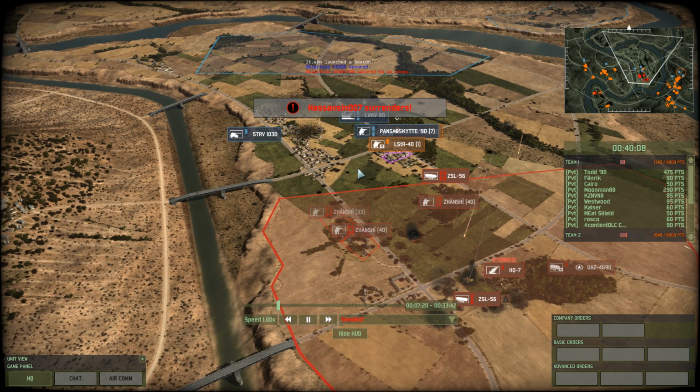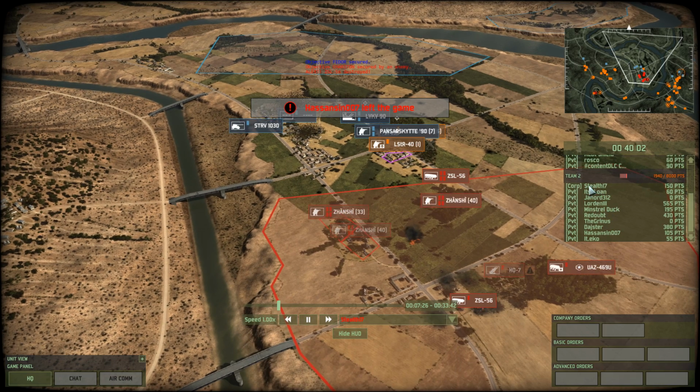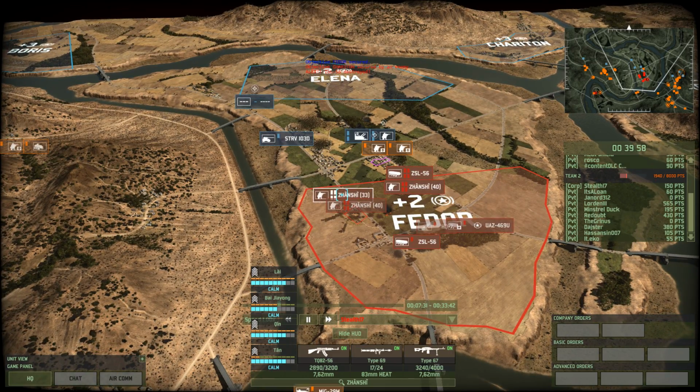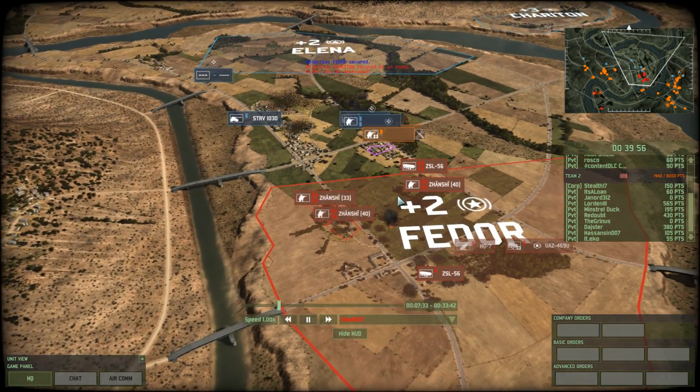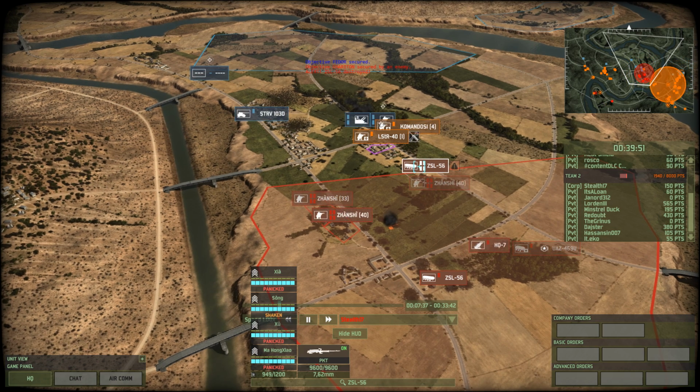And, well, all of a sudden, the player quits. And he, thereby, since I am the top player on the team, at least I am listed first, I get all the units. From him, that is. So I get an HQ-7, I get a whole bunch of Zanshi and a bunch of transports.